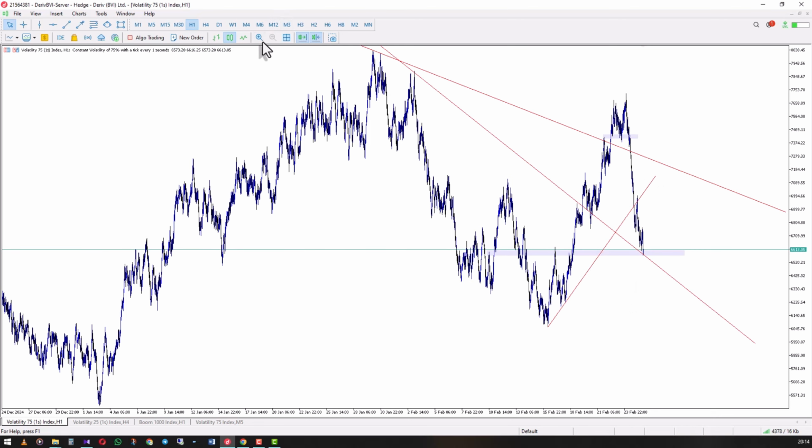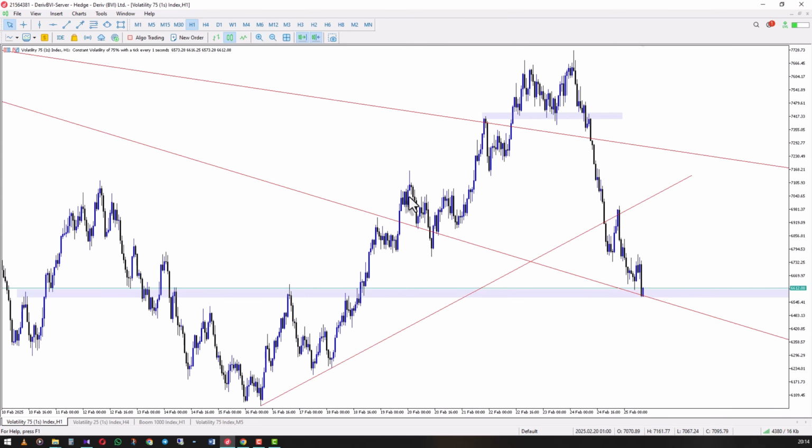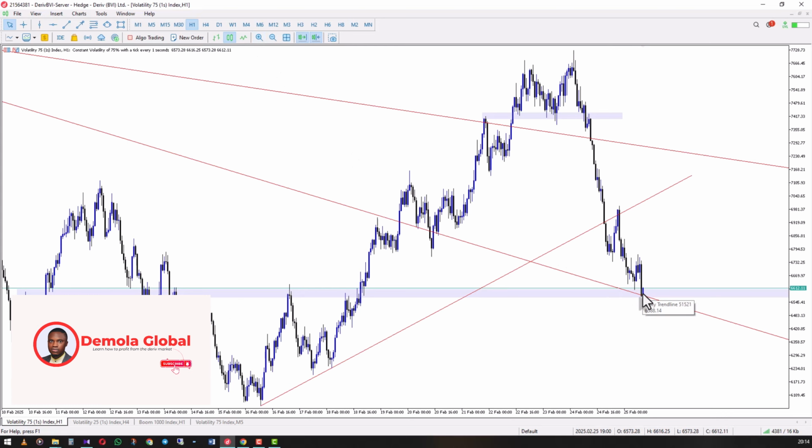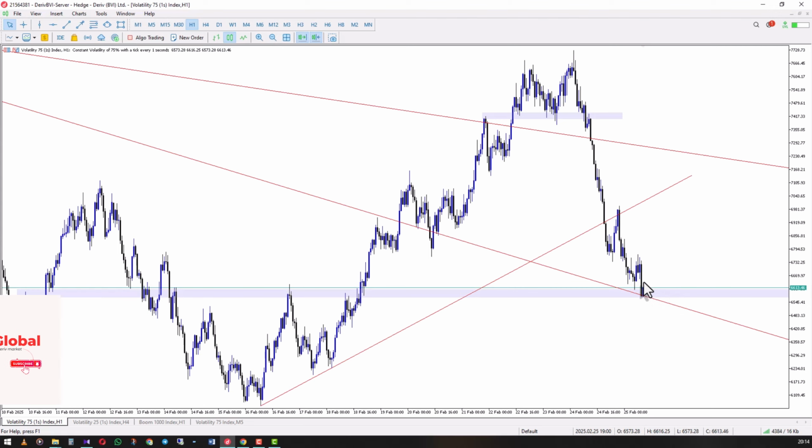What am I seeing here? We see that price is back to retest this trend line, guys. Like I always say, whenever we see a breakout of a trend line, you best believe price is going to come back and retest it again. Look at what is happening. Price is currently retesting the trend line. Is it going to start pushing to the upside directly? I don't know. But I'll show you what I've done, and then you can also replicate the same.